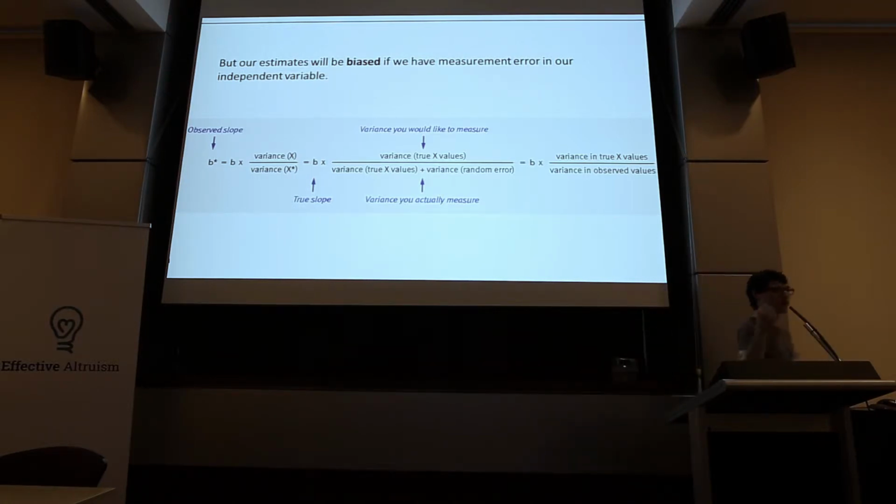The basic idea is if you can't measure your x very well, your estimated parameters shrink. So you'll get a biased downward estimate of the effect. That's a particular problem because it means that if you can't measure your independent variables properly, then you're going to systematically think that your programs aren't working, essentially, or your variables aren't significant.